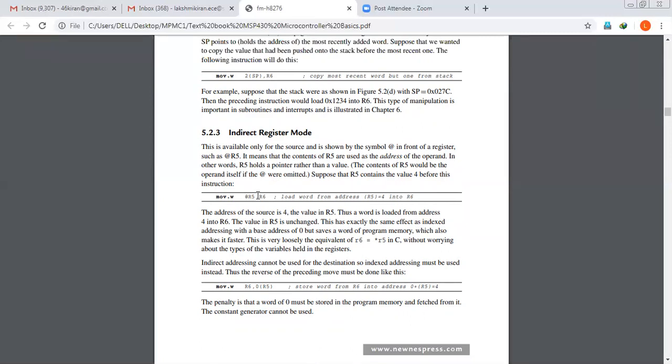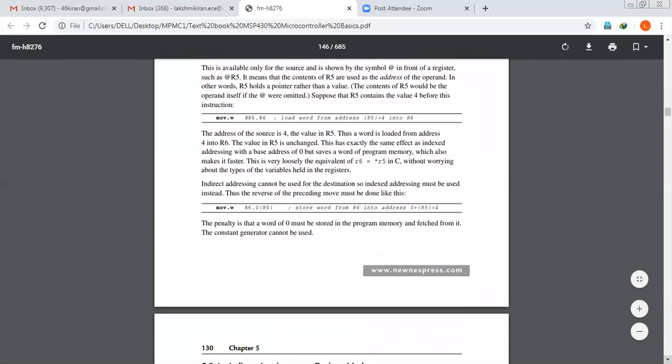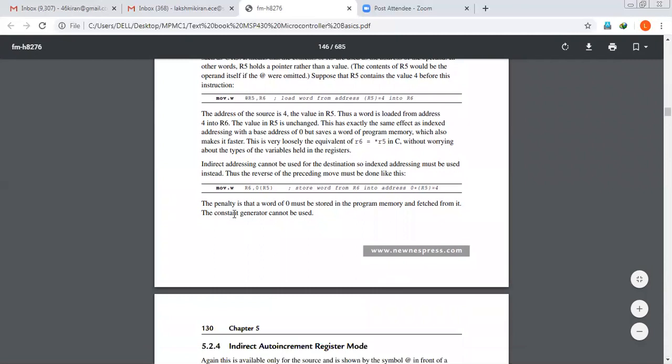Of course, this is not valid for the destination. So like mov at R5, comma mov at R6, you can't do this. That is not accepted by the CPU. But to have an equivalent reverse indirect register mode for making valid of destination, you can do in this manner like mov.w r6 comma 0 within parenthesis r5.